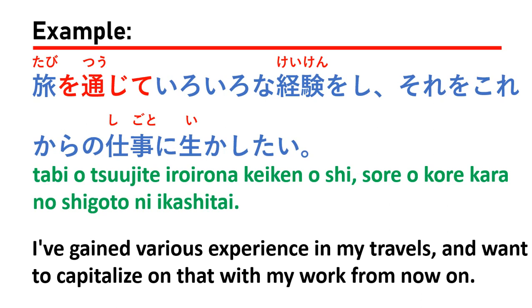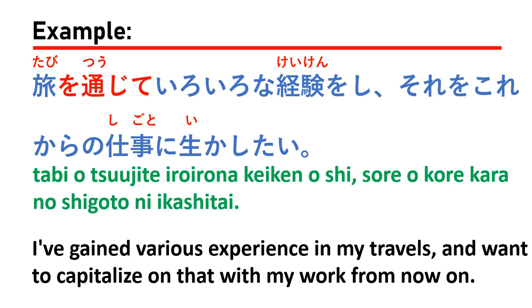So in this case, they say 旅を通じていろいろな経験をし, that means you got the experience by travel, right? So you got many various experiences by travel. That means if no travel, no experience. You don't have experience if you don't travel. So in this case, you can say 旅を通じて, right? It means travel is in the middle, right? Travel is the bridge for you to pass, or to get to another part, right?